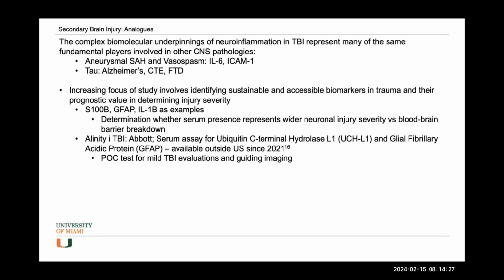The advancements in the last few years include that Abbott now has a point-of-care test for mild TBI evaluation called the Alinity-I, which is a serum assay for ubiquitin C-terminal hydrolase and glial fibrillary acidic protein that's been available in Europe and in a lot of areas outside the United States since 2021. It's not FDA approved just yet, but it's increasingly studied to determine whether patients who've had reported head trauma need to undergo CT scans or other imaging, or whether this point of care test can help determine the severity of a TBI.